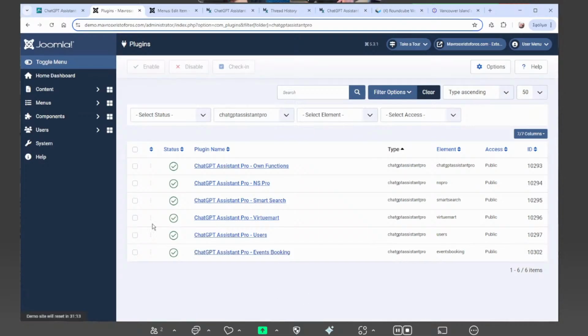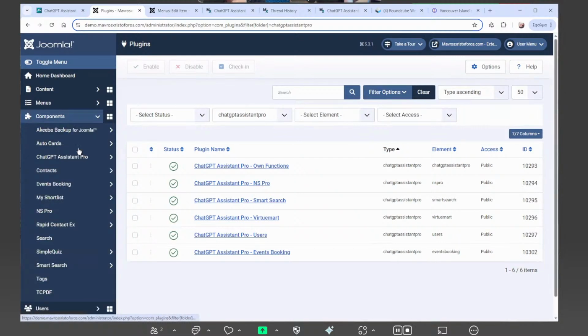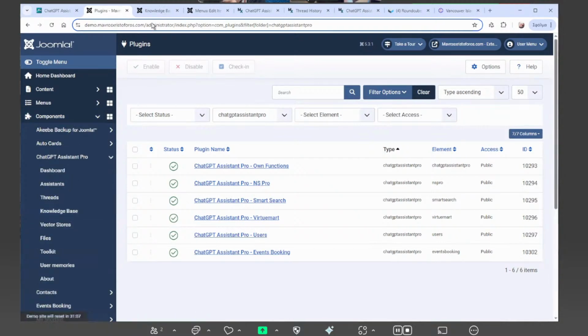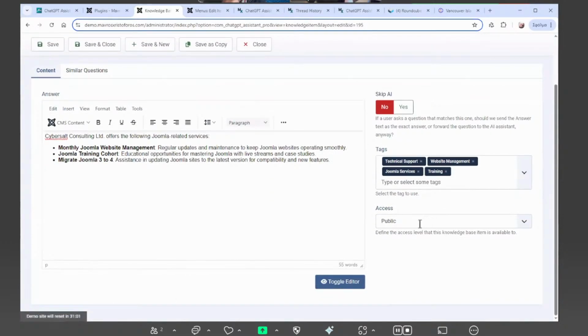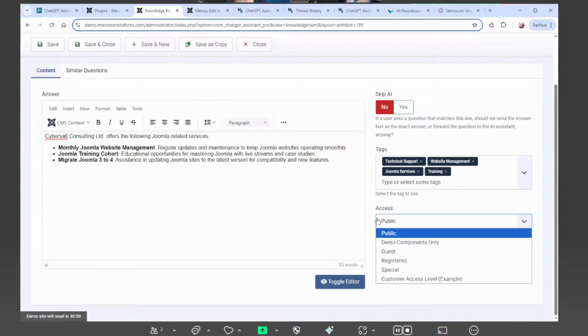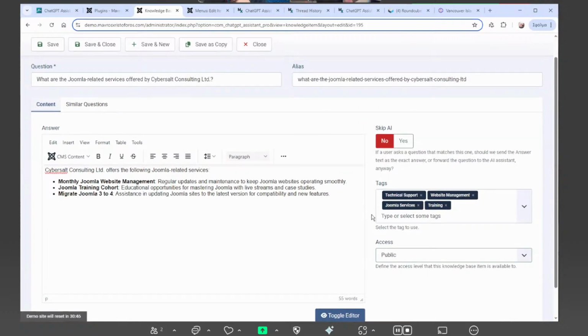So I see Paul is asking about the knowledge base. At the moment, the knowledge base has only an access filter. But if you want, of course, we can add a language filter and the assistant will completely respect that. So it's not available as it is. We haven't had anyone ask for different knowledge base per language yet. But if you want, we can add that, of course.